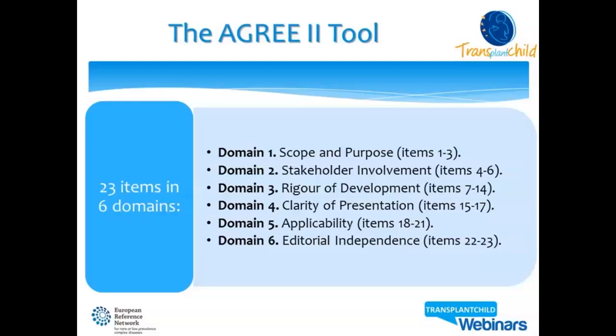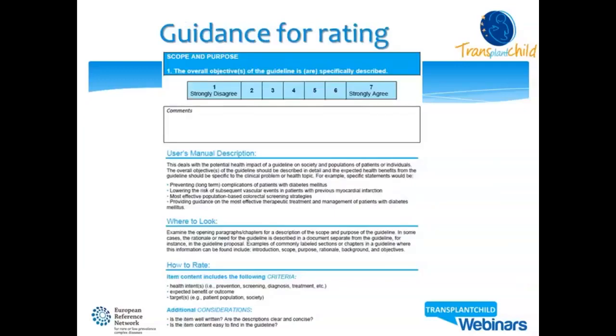And the last domain, the number 6, is the editorial independence. So it's concerned with the formulation of recommendations not being unduly biased by competing interests. So this is related, if you remember when we were talking in the training about the conflict of interest, there is a big issue with the conflict of interest, not related to avoiding people with conflict of interest working in the guideline, but with the identification of the areas that people with conflict of interest need to be excluded from. Okay, so now we know that this tool has 23 items and 6 domains.